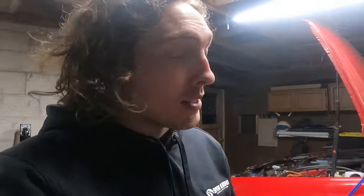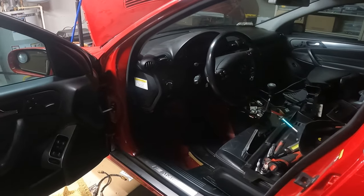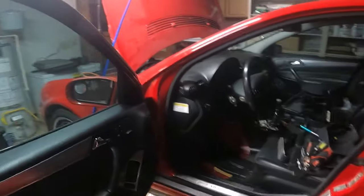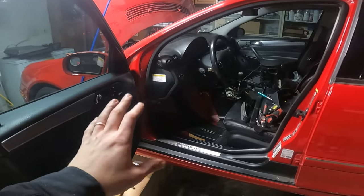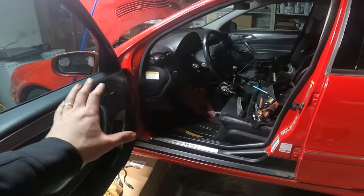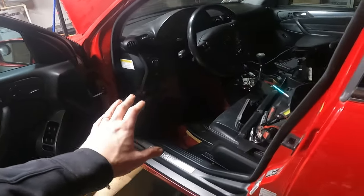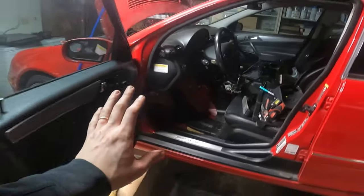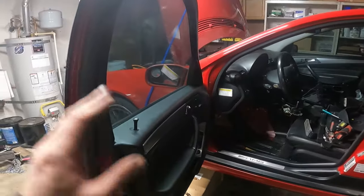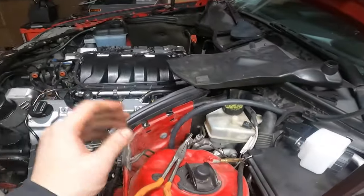So that's a relief. I had to take a break. I literally was like, I'm not doing this. I'm not. That was probably the most pain in the butt job of this whole car I've done. I don't know why, honestly. I mean, I remember the pedals being frustrating, but that was like next level. Even the clutch line right now was difficult to get in, but it's in, everything is in. That part of the job is done, besides obviously bleeding clutch and fluid and all that stuff.